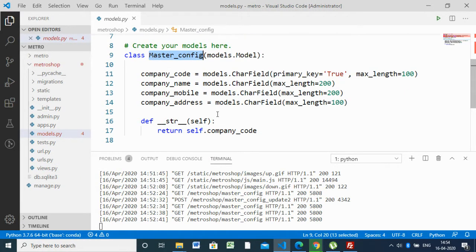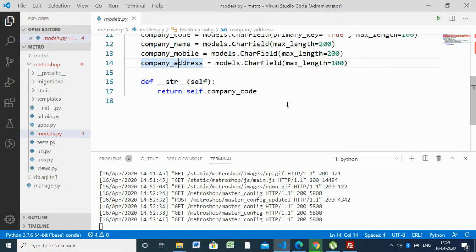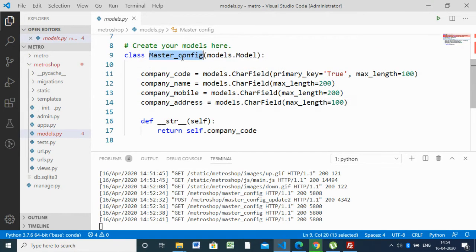This is actually the database structure that is stored in the models. So here we have company code, company name, company mobile, address. Here this is a char field with maximum length. This is the data type for the data. Then it will return company code. So this is master config.